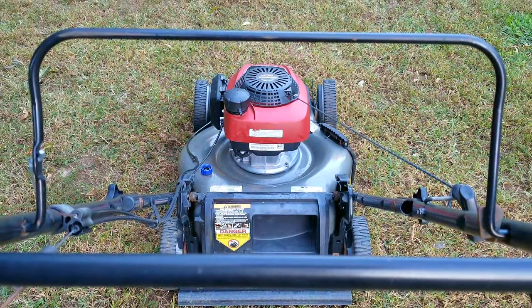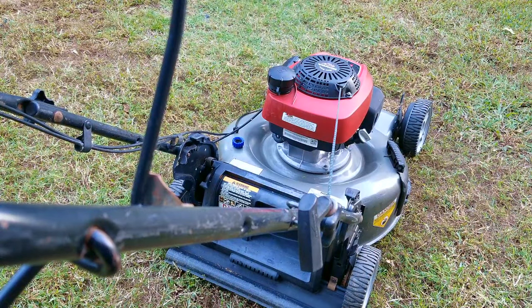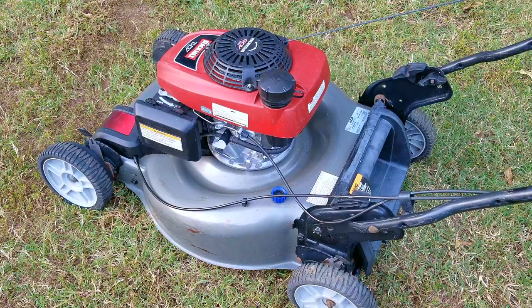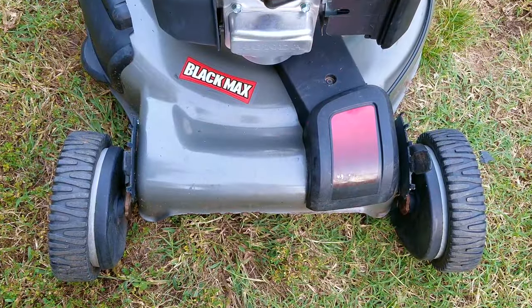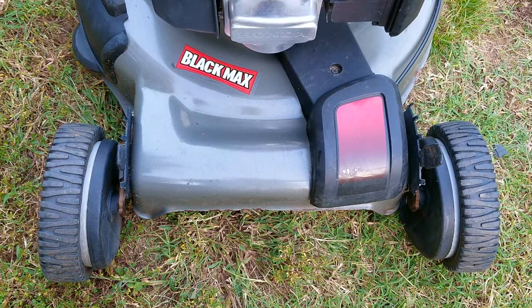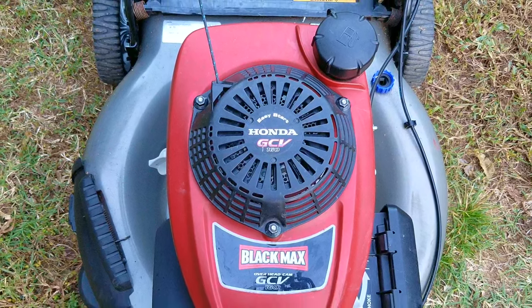I think that pretty much confirms my worst fear — this engine only needed a spark plug to run. This doesn't happen all the time; in fact, I think there was only a couple of times in the last 10 years this has ever happened. Don't worry about the smoke — there must have been some oil in the muffler, but it's all gone now. So how much have I invested into this project? Well, the mower was free. The spark plug was used but eventually I replaced it with a brand new one, so that's only $7. The oil was $2 and the rope was also $2. That means I've got a very healthy self-propelled mower for about $11 and a couple of hours into it, which is not bad at all.